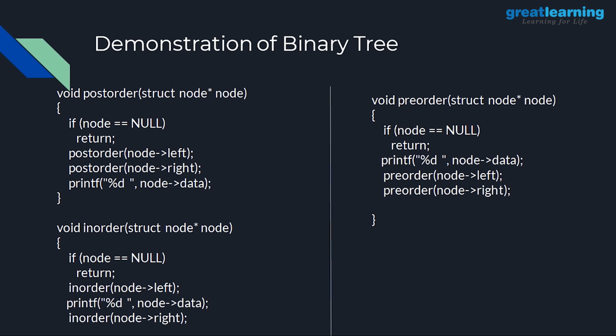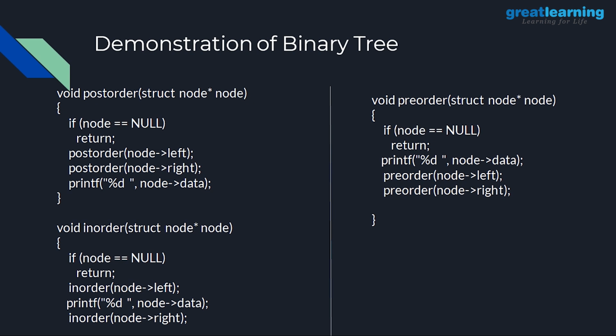Then it goes to the right, there are no elements in the right, then it goes to its parent, which is the root node, that is 1. So the left side is covered, then we print 1. And then finally we are at the right side and the 3 will be printed. So in this case 4, 2, 1, 3 will be the output of this tree.